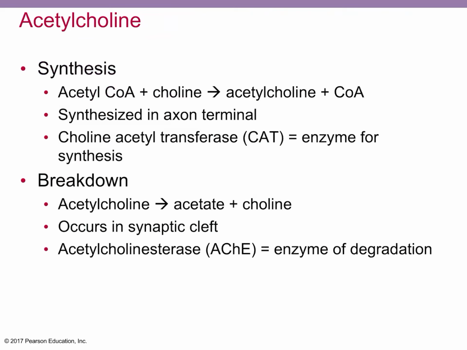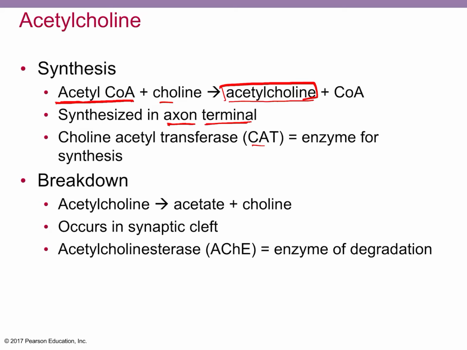So acetylcholine is made inside the cell. It's made in the axon terminal, which is unique because a lot of neurotransmitters are made in the soma, and then transported down the axon and stored in the axon. But this one's actually created and synthesized in the axon terminal. The enzyme that does this is choline acetyltransferase. Basically it takes the precursor, which should look familiar to you. This is from the Krebs cycle. And it puts a choline on to make acetylcholine and coenzyme A. So this is our neurotransmitter.